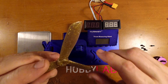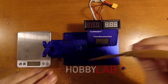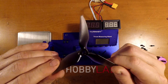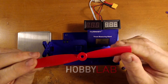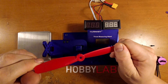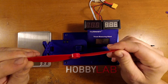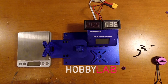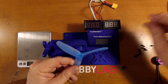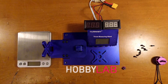We'll then give the Racecraft 5045 tri bullnose a try, followed by the Racecraft 5051s. Even though the KV is a little high, I want to see how well it goes — though I may not run it if things get too hot on the thicker tris. I also know I won't run 5S on too many props — maybe just the usual ones, and if things stay cool enough I'll try 5S and maybe even 6S.